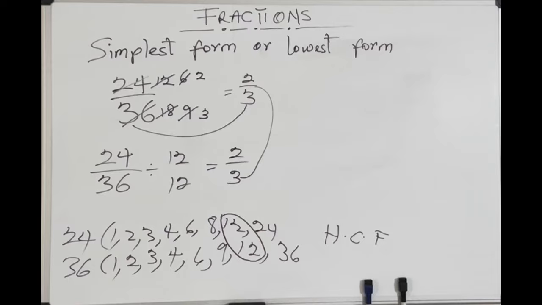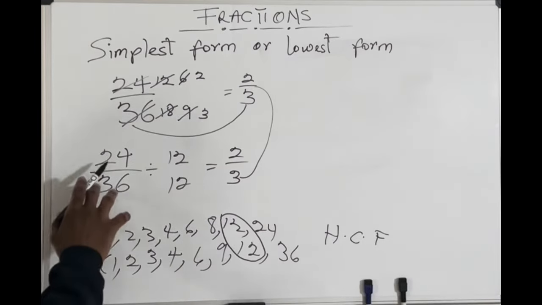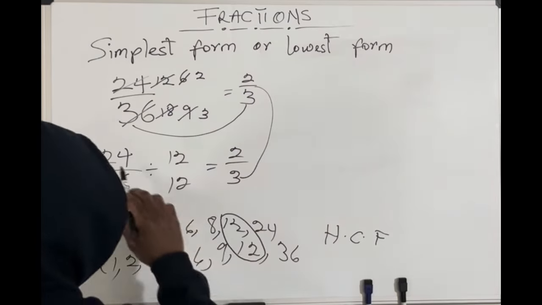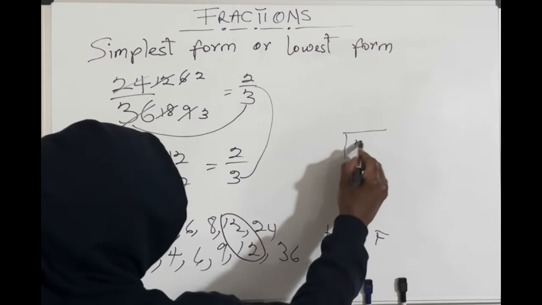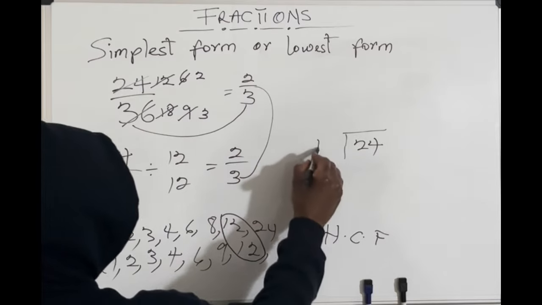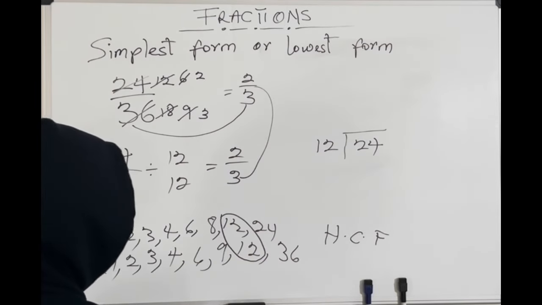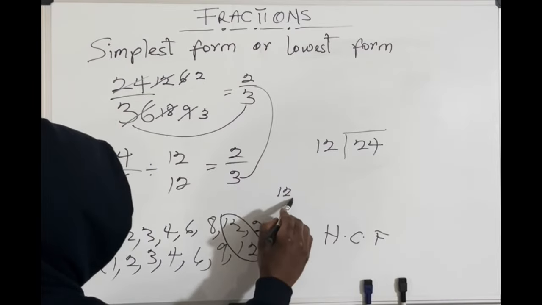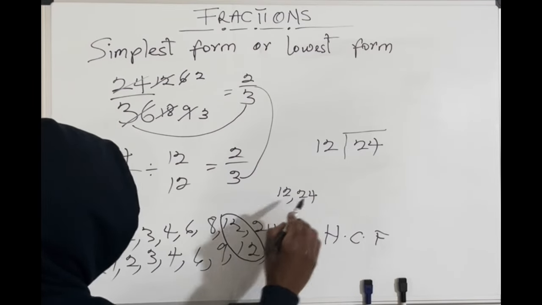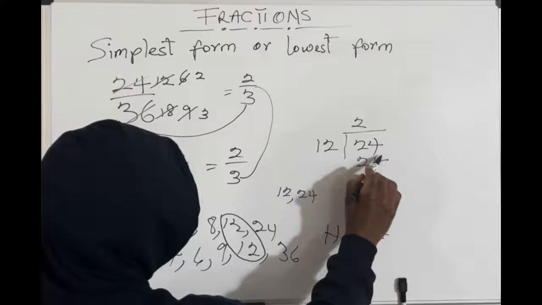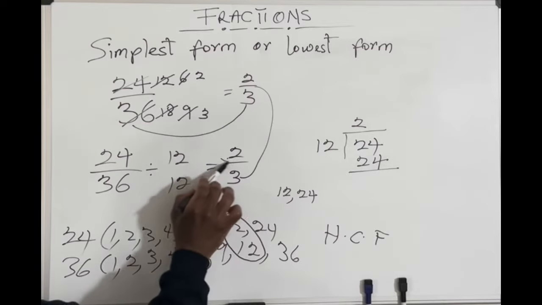And then someone may ask, how do you just jump? Maybe you've forgotten the basics. So we could go on the long division route for you to remember. 24 will go into it, and then 12. So 12 times what number will give you 24? 12 times 1 is 12, 12 times 2 is 24. So we have 2. That's why we have 2.